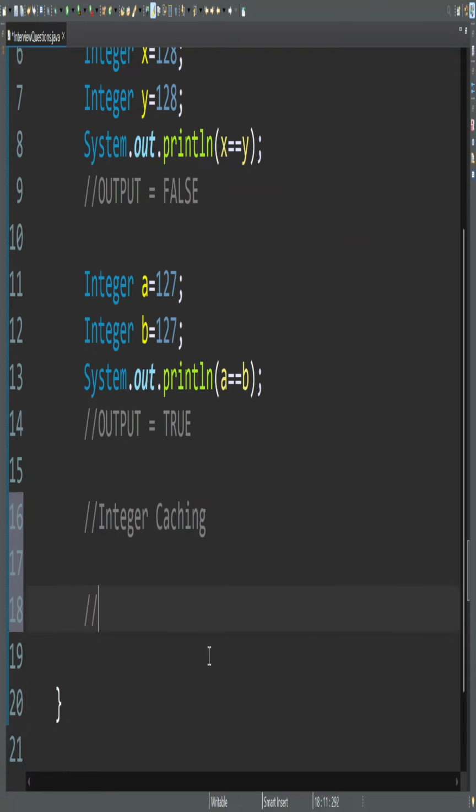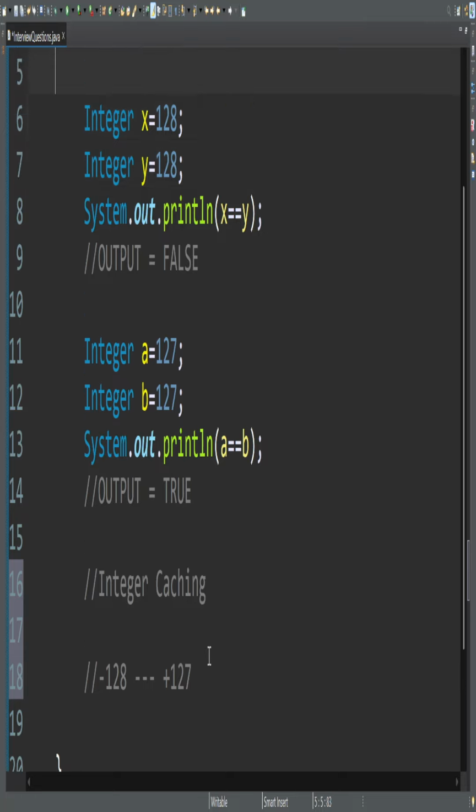That means any value between minus 128 to plus 127, any value that falls into this particular category, Java is not going to create a new object for it. Java is going to refer to the cached object. Whereas if the value goes beyond this range, then Java is going to create a new object.